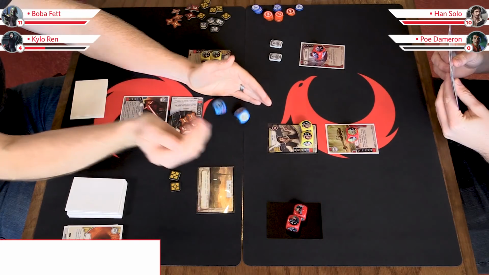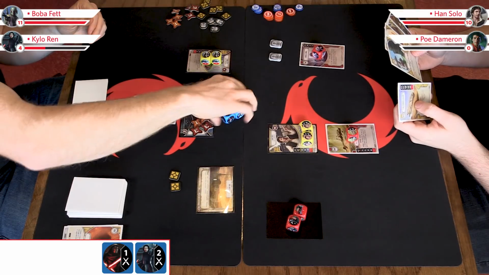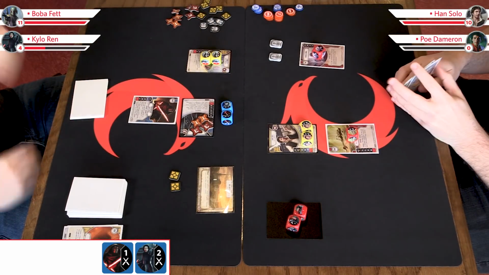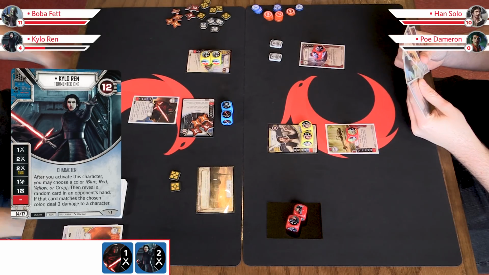That's what I did with Poe last time. Get their die in the pool and try to get as much value out of them as you can. Oh, just depravity. Sticks. All right. Would you like to name a color? Yeah, after I activate Kylo, I can choose a color and do 2, and judging on how this is going, I'm pretty certain that I'm gonna get it right.